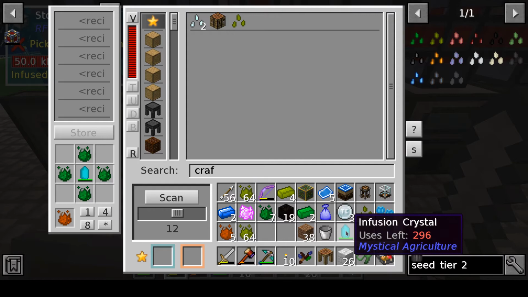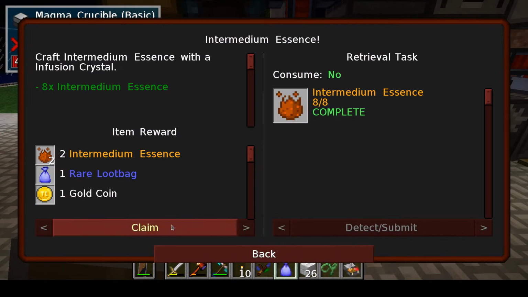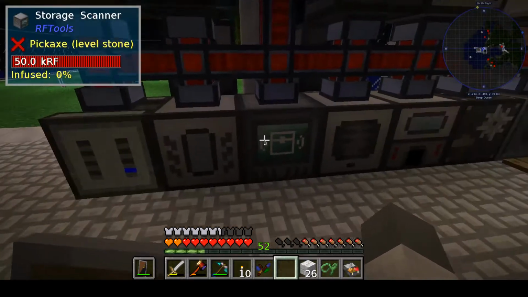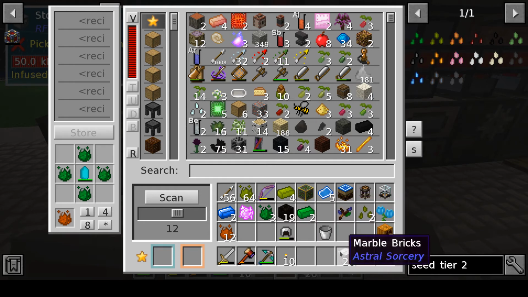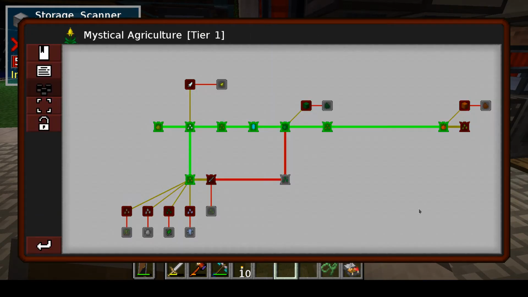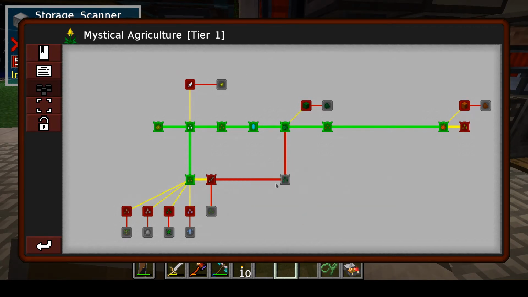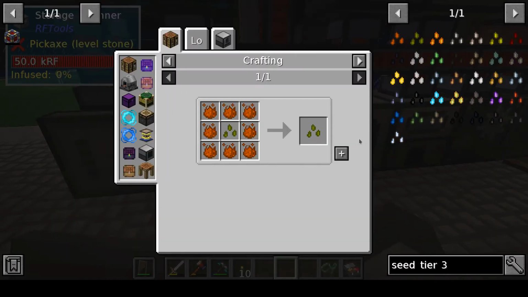Let me just put a regular crafting table here somewhere. So I'm going to make a bunch. I have a few loot bags to open, nothing special. Yeah, this is really rather underwhelming, well, not good. Okay, what's next? Yeah, tier 3 seeds, this will probably continue for a while. Yeah, basically agriculture is pretty big, there are lots of things I'll have to do here.